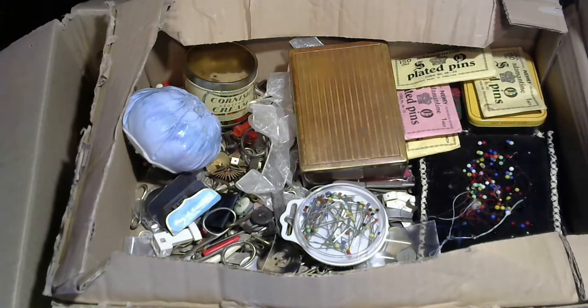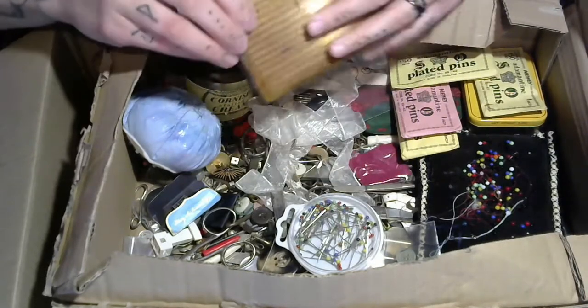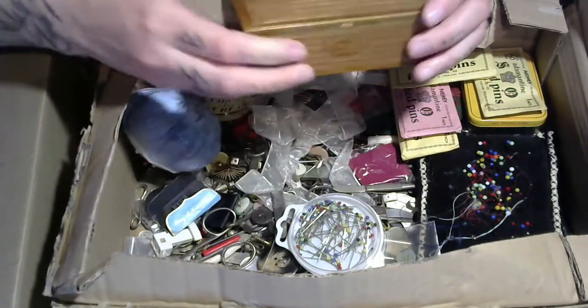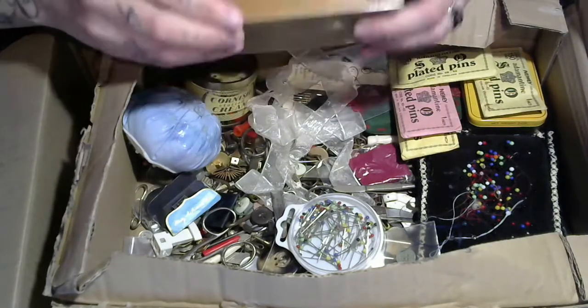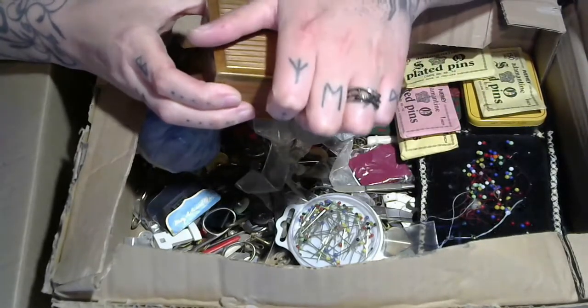So what should we look at next? Let's look at this big box, shall we? Oh, so it's metal. What does it say on the front? State Express cigarettes. This is an old cigarette box. How cool. Anything on the bottom? No. Okay, so clearly something metal in here. What do you think's in here? Let's have a look.